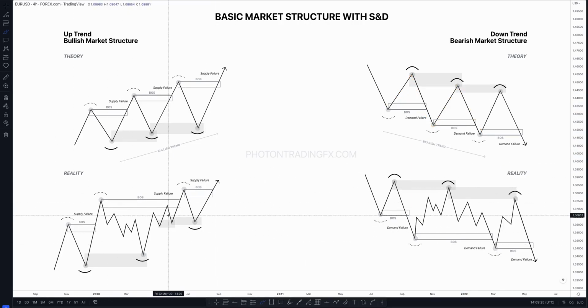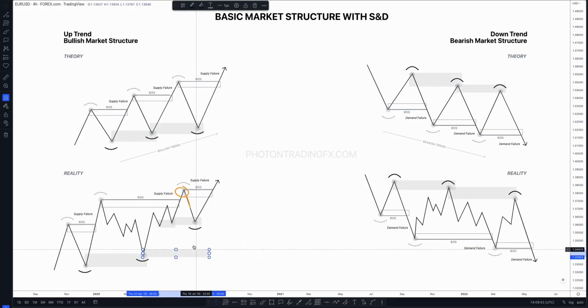Now, when we have some more slightly complex examples, let's say price is up here and starting to pull back, and we want to look for where that next swing high or low is going to form. In reality, there can be 1, 2, 3, 4, 5, depending on how big the range is, multiple supply and demand zones that we have to look at where price could potentially pull back to. And we will never know exactly where price is going to pull back to. We can only identify the zones, look for the confluence that we look for, rank them in order of probability, and then look for more confirmations when price gets in there.